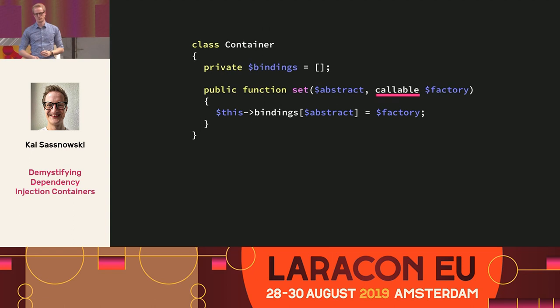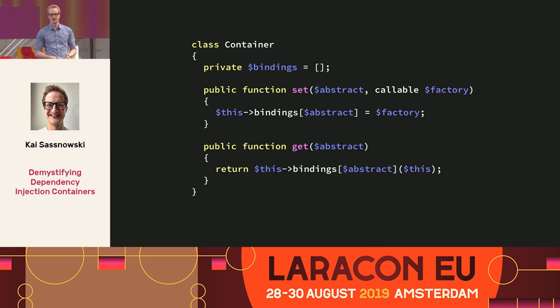And then, of course, we need a way to get an instance from this container. This is what we really want to do, the set is kind of configuration. It's also pretty simple. You get the registered binding for this abstract. Again, this is going to be, more often than not, the fully qualified name of the class. And then since we know it is a callable, we will just call it and pass the instance of the container to the callback. And this, no pun intended, is where the magic is going to happen. We're going to come back to this later. For now, just keep this in mind.